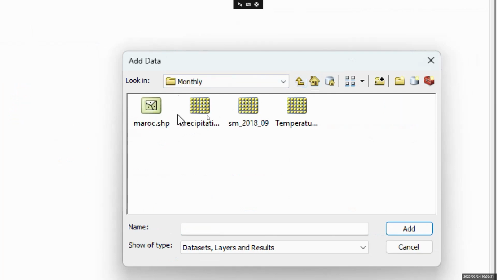You have the same one like this one, okay? So it's gonna show you the shapefile for Morocco, precipitation, soil moisture, and temperature, okay? Instead of Morocco, I want you to add your own country, the one that you've created last session, okay? Unless you want to try it with Morocco first and then try it with your own country.